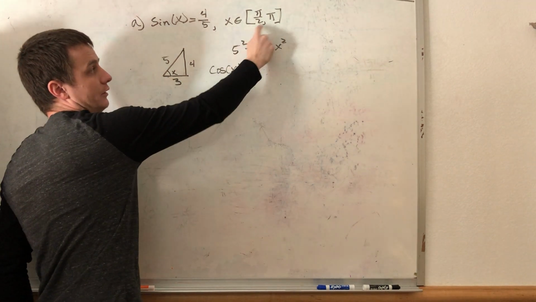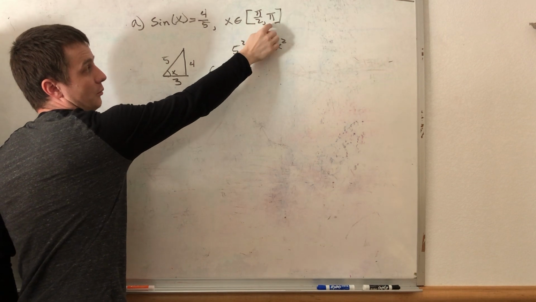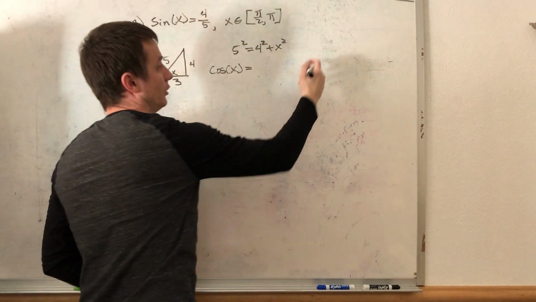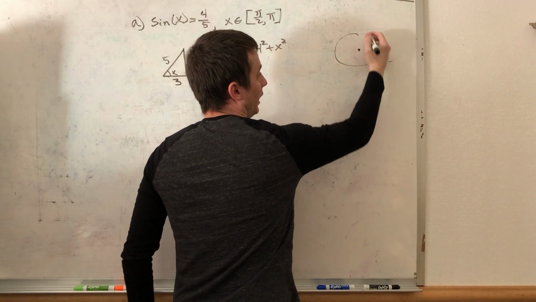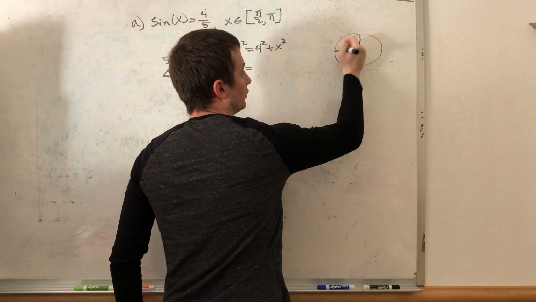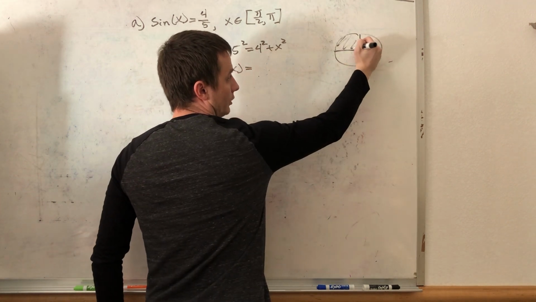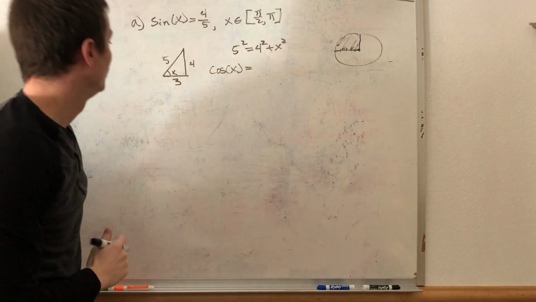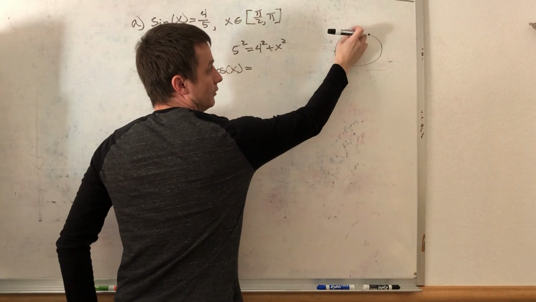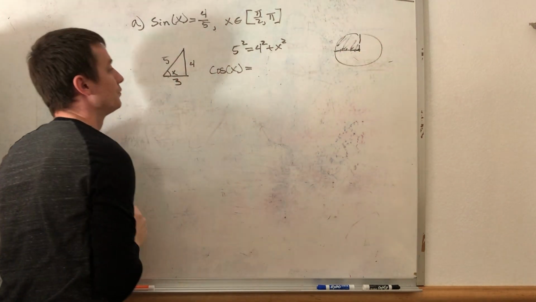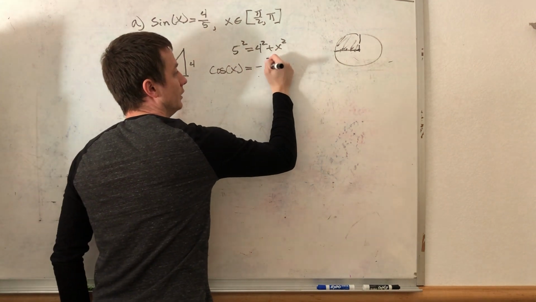Our quadrant gives us the sign for our cosine. So since we're in pi halves to pi, if we look on our unit circle where that's located, pi halves is right here, pi is right here, so we're talking about this quadrant. And notice that cosine, or the x-coordinate, is always negative over here. So this triangle would actually have to be flipped right here for the angle x that we're talking about. So it's not just 3/5, cosine is minus 3/5.